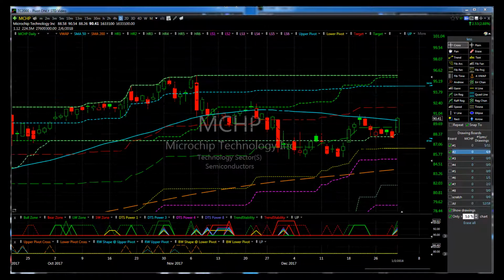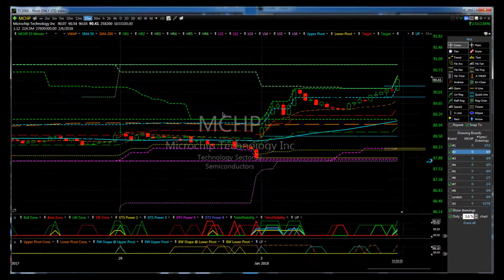Technology stock breaking up through the 50-day, first day into this breakout. This is the kind of stock could give you a little move. This is a pretty good intraday move here on this stock today. Gapped up, ran up, pulled back, ran up again. Not one that I normally keep on my trading list, because I had plenty of stocks that did the same thing today. You don't need a big list, you just need some that move.